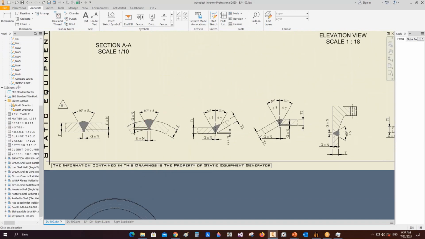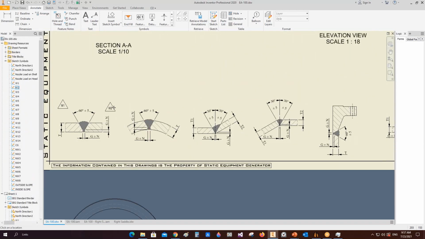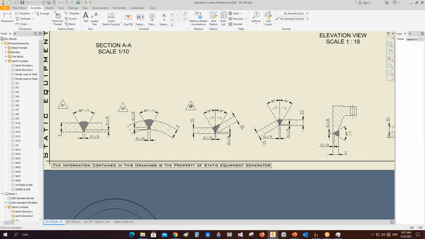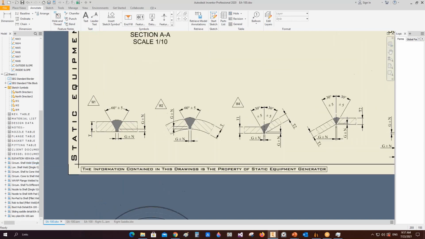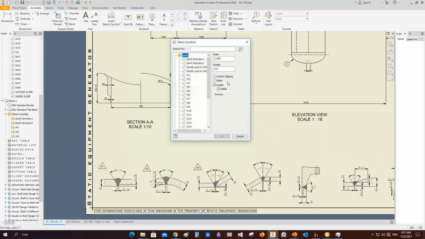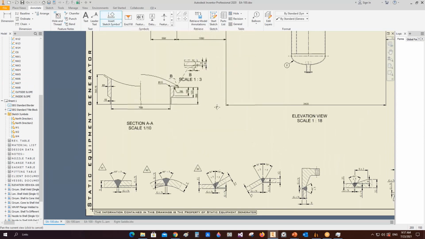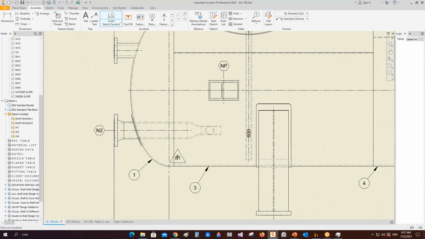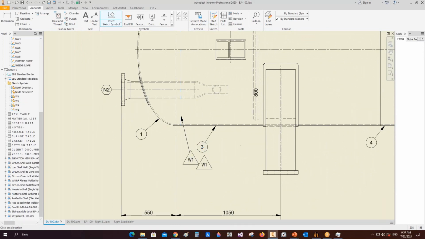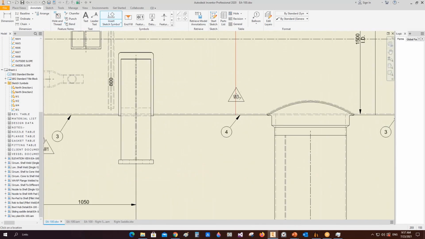You could add that welding detail here, like that. And that's for circumference welding lines. So if you would like to add it to your drawing, you can add it like this. Continue for the circumference welding lines, like that.